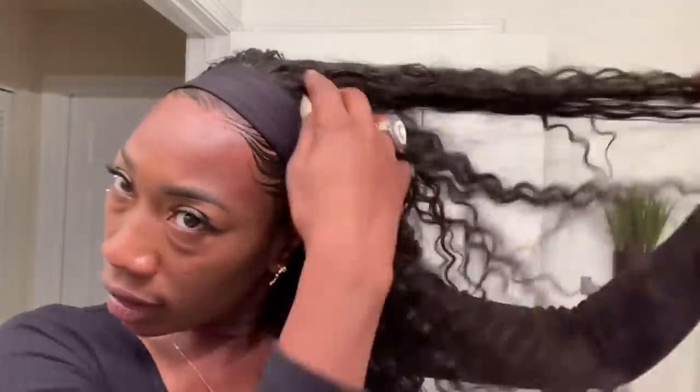Now that y'all have seen the 99 ways of getting all of this stuff done, I guess I want a slicker look. Just put a little oil on my hand and now I'm looking wet. And it looks marvelous with instant edges. Looks really good with instant edges. And this keeps the frizz down.